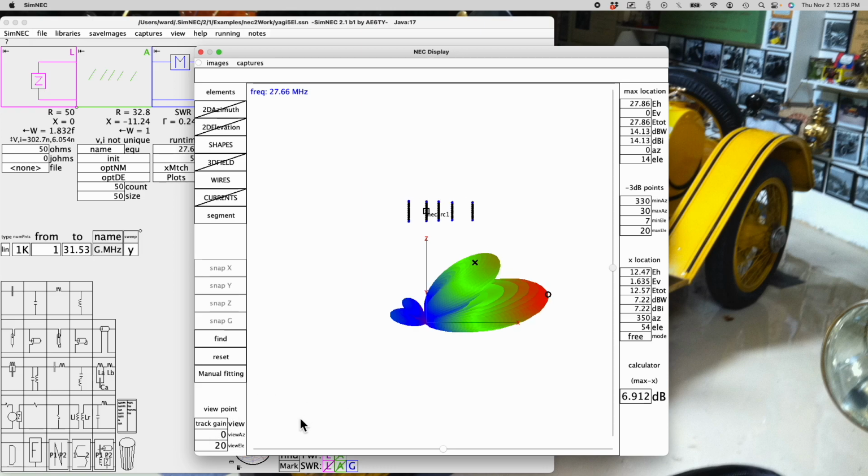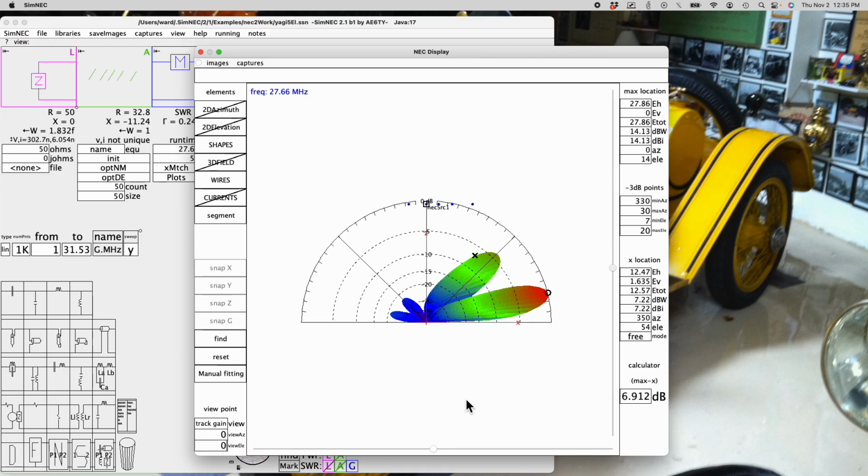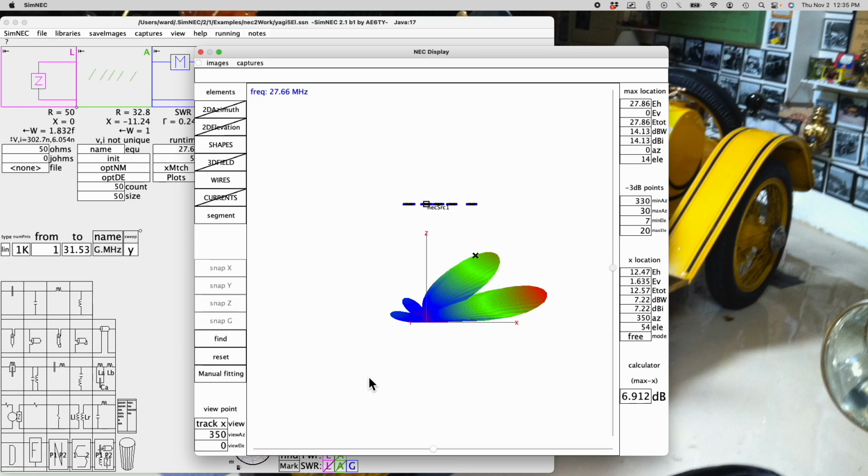And when I'm tracking the gain and I set the elevation to be 0, I'll get my grid coming up. I can track where the X is so that the viewpoint is always looking broadside onto the X. If I move the X over here, you'll see it moves the display so that the elevation pattern is going through it.